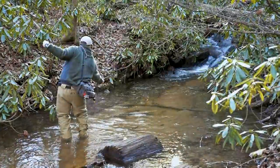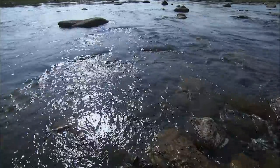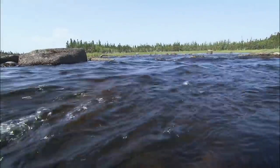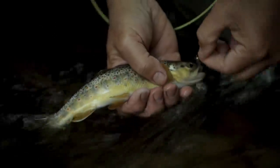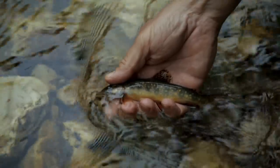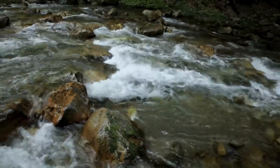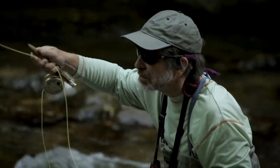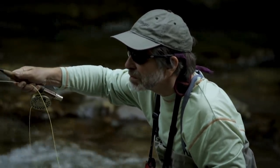There are fine wild trout streams as far south as northern Georgia if you're willing to move a couple thousand feet up in elevation to find cooler water. The fish may not be as big as trout in Montana or New Zealand, but they're trout all the same. And most likely, they'll have beautiful colors and maybe stream bred, not fish from hatcheries. So let's get some tips on fishing these little streams that might be closer to home than you think.